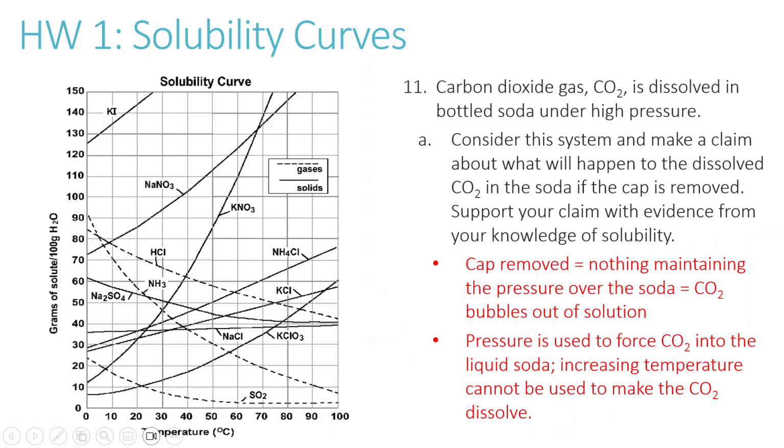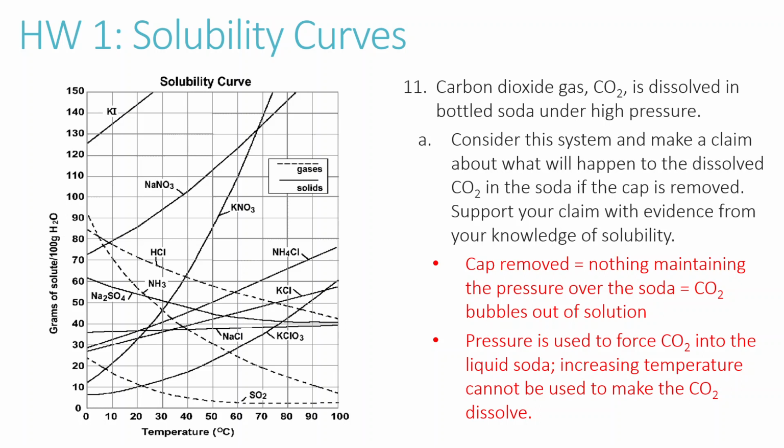So question 11, carbon dioxide gas, CO2, is dissolved in bottled soda under high pressure. So what will happen to the dissolved CO2 in the soda if the cap is removed? So when we want to dissolve CO2 into water, we do that under pressure. So when we remove the cap on the soda, there's nothing maintaining the pressure over the soda, nothing to keep the CO2 from bubbling out. So the CO2 starts to bubble out of the solution.